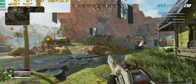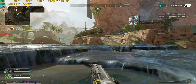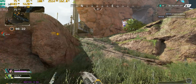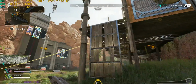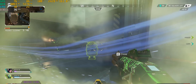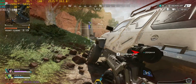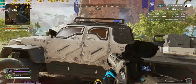Turning to the top left-hand corner of your screen though, you will see that the VRAM utilization is maxing this card out, but as someone that has played Apex Legends for literally years, personally, I think this is an example of a game that actually allocates the full amount of VRAM rather than one that actually needs all of it. I could be wrong here, but I'm not seeing any issues related to textures, stuttering, or anything other than just smooth gameplay. And I think this point is proven when we turn the settings down to 1440p, because as you can see, our frame rate has clearly increased.